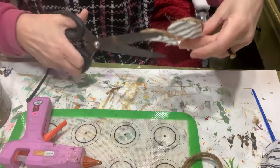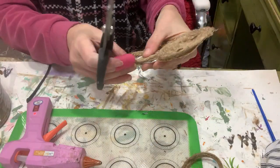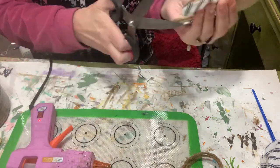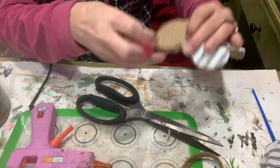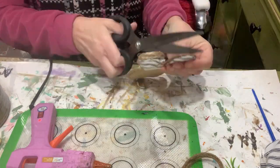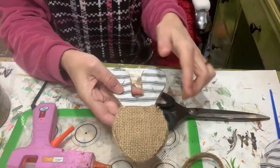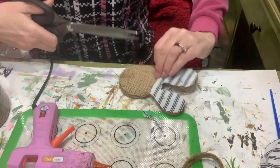But you could definitely do a more pastel or, you know, Easter colors, pinks, greens, blues, anything would just be so cute in these bunny's ears. And I end up making them, one of them I did like a bow tie, and one like a hair bow. And they all three looked really cute.